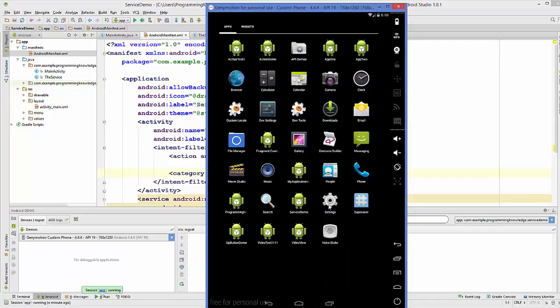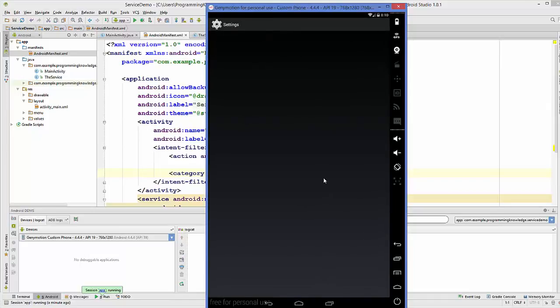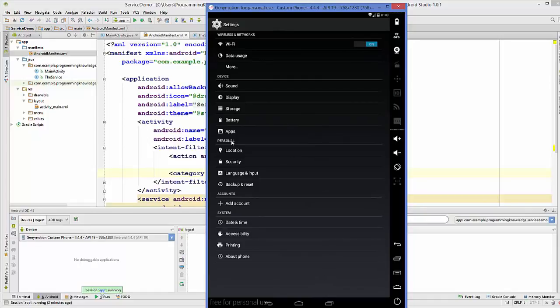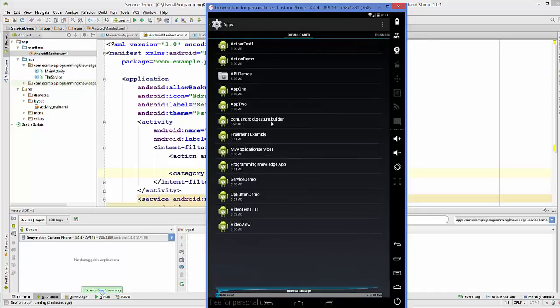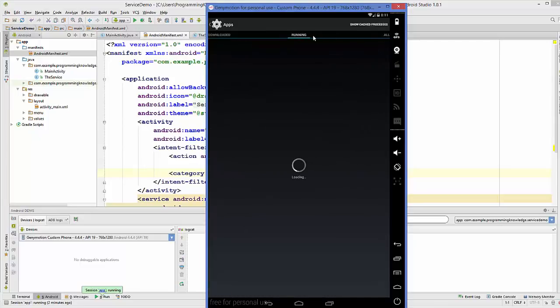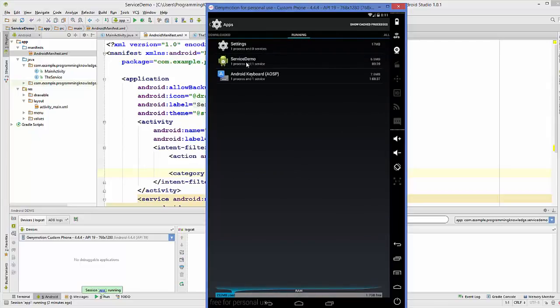So go to settings, and inside settings just click this option called apps. And inside apps there are downloaded apps and there are running apps. So just click running apps here, and these are the apps which are running. So you can see Service Demo here, one process and one service is running.